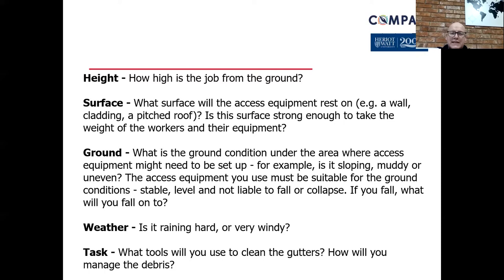Thinking within risk assessment, what do we have to cover? The height that they're working, the bigger the distance, the more the drop, the bigger the risk. The surface that they might be working on or fall onto, does it make it a stable platform, or are they using a ladder that could slip or move about and lose its stability? What kind of ground is it on? Can that in itself move? Could it be sloping, muddy, uneven, and therefore increased risk? What about the weather conditions and also the task that they're doing? The task being perhaps it leans them towards stretching out one way or the other and putting themselves at risk of a fall.